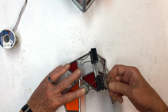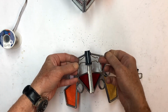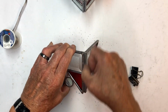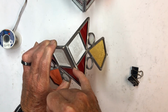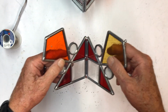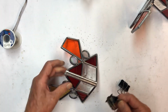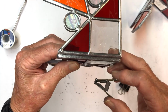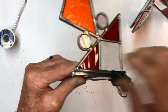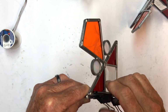So now we can take our clips off. And it gives us a nice clean edge right here. Just a little teeny bit right there. That's acceptable. We won't worry about that. So that helps give it a little bit of rigidity. So we got it all in there. So we'll do the other two here. Now this one here is much better. It hasn't got any gaps in it at all. There's a little bit right there. But we'll go ahead and we'll close that up.